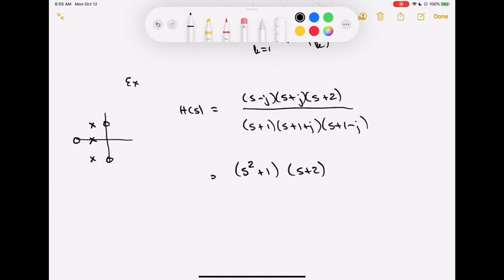If I do the s plus 1 plus j times the s plus 1 minus j, I'm going to get, in the denominator, if I combine those two conjugate roots, an s squared, and then I have a 1 plus js and a 1 minus js. That's going to be 2s, so I'll get a plus 2s. The minus and plus j's cancel, and then I get a 1 plus j times a 1 minus j. Looking at those multiplied together, 1 plus 1 is 2, so I will get a plus 2 in there. And then I also have my s plus 1. So this is also completely equivalent.